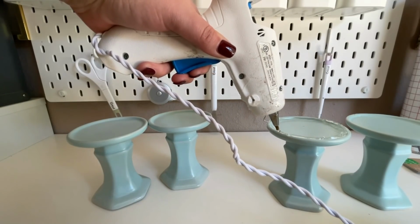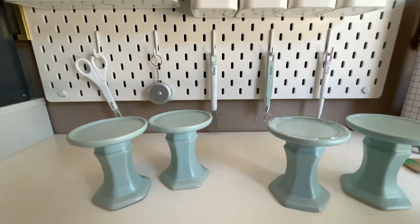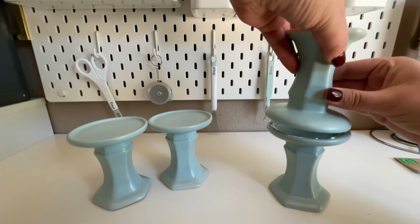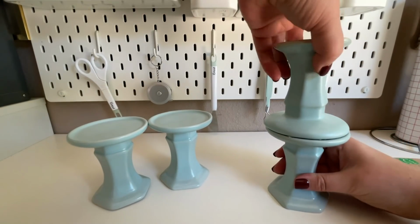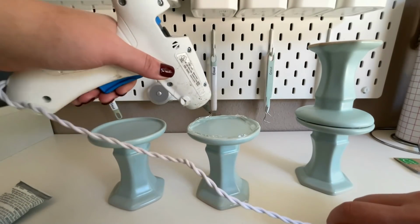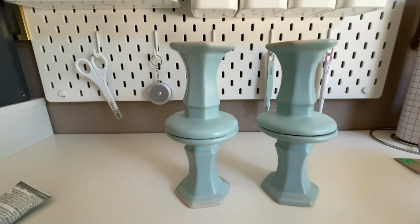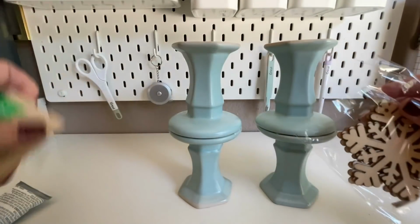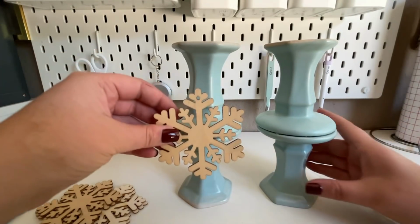And after I apply both glues, I just flip one candle holder over upside down on top of the other to make sort of an hourglass shape. Then I take 2 ornaments and fill the holes with some hot glue and then glue them to the center of the candlesticks.